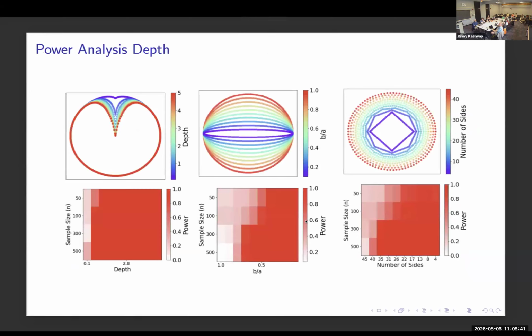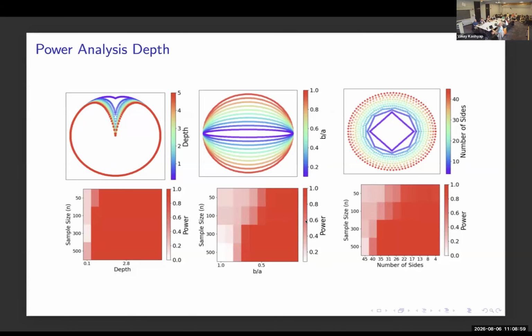So I did a power analysis where I generated a bunch of data from a source that is circular, to see how sensitive the test is. So we know our confidence intervals are conservative. So, at what point am I able to even detect, no, I don't think this shape generated the data.